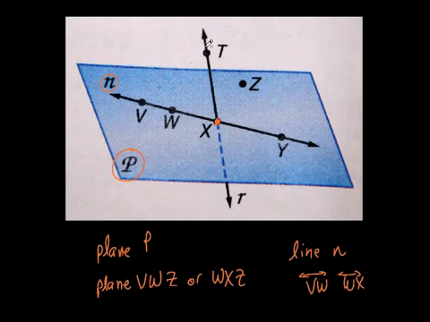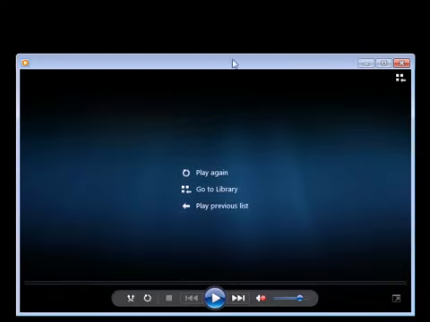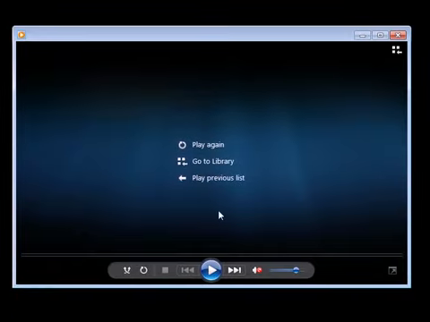When they touch each other at one point, when this line right here, line R, touches plane P, it hits it just at one point. This line, VY, or line N, it hits it at an infinite number of points. I hope that makes sense. I have a little video demonstration just to show you. I just made it up. I just thought of doing this, so it's a little silly, but hopefully it'll make sense of what you were just looking at. So let's take a look.